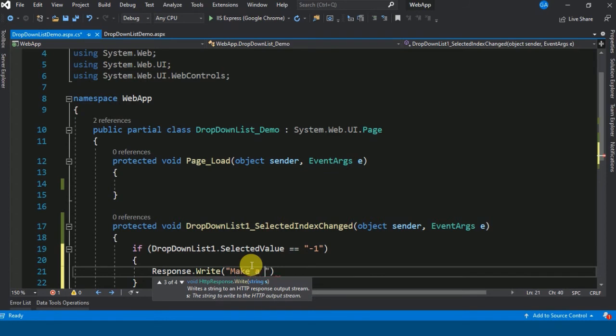Now if you remember, the value -1 was given to the very first option, that is of select.